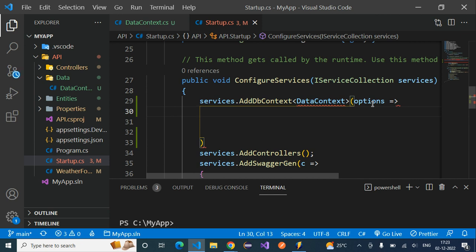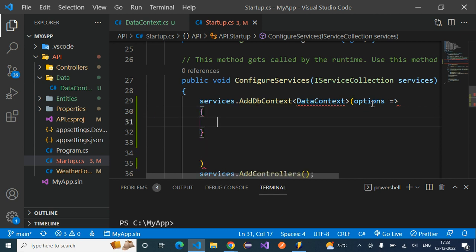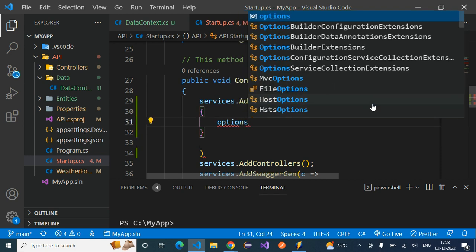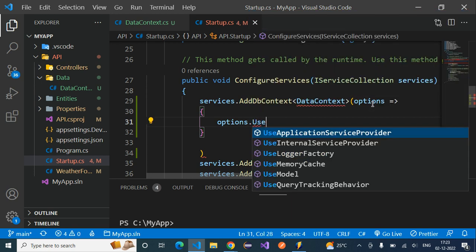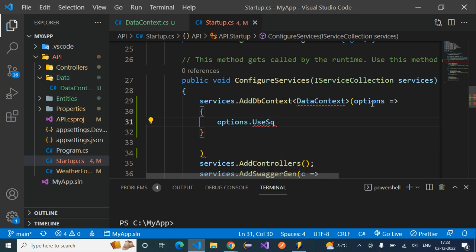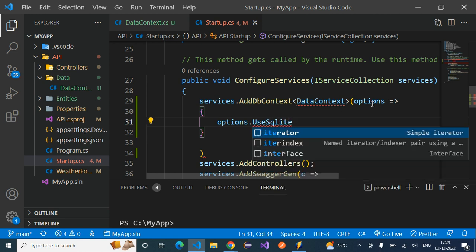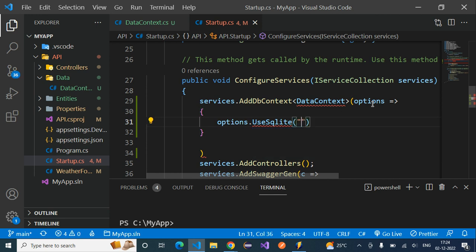Inside the lambda expression, we are going to use those options to have the use of UseSqlite. Pass the connection string to the UseSqlite method that will connect to our database. Inside this curly brace, here we are going to use the options.UseSqlite method, which will take a connection string.